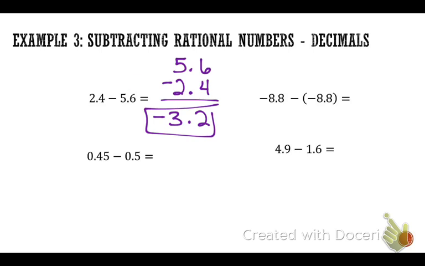All right, let's look at this next one. Same sign or different? It's different again, so I need to subtract them. Which one has the bigger absolute value? Why 0.5? Technically, 0.45 has more digits. Yes. But when you add the 0 to 0.5 and match it, it's 0.50. He's saying because there are 2 digits in 45, I put a 0 behind the 5, and now that makes it 50, and I can see it's the bigger absolute value. Go ahead and subtract them and decide what the sign of your answer is going to be.